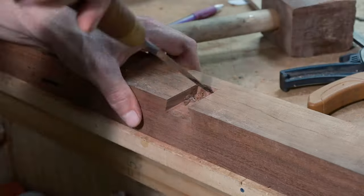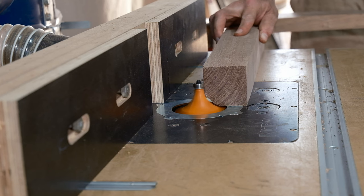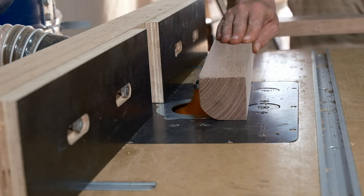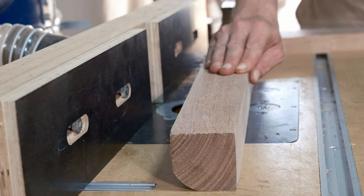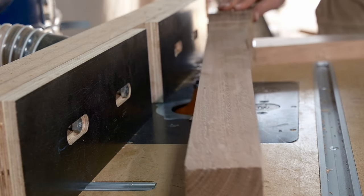So now that I've finished cutting these dovetail slots in, I can get these longer aprons glued in. But before I do that, I need to round over the outside of these legs, and I don't know why I didn't do this earlier before I glued everything together, but this was really awkward.